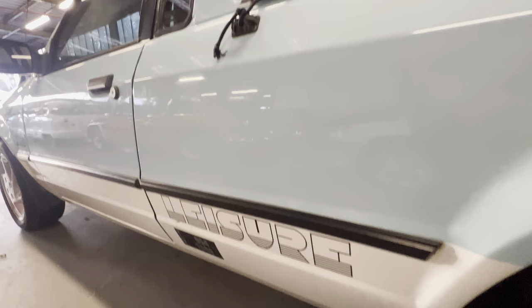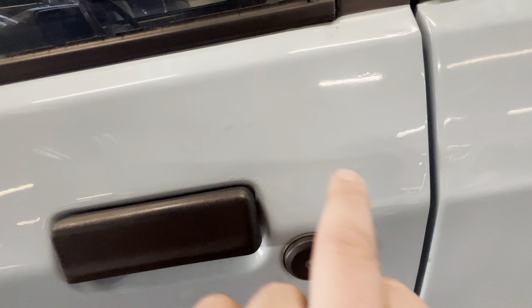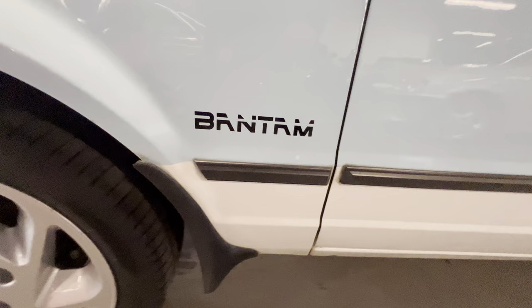A few little marks, little stone chips here and there, but that's all really to be concerned about. Really good looking colour scheme on this one as well. Coming down the sills, you've got your payload and rate-or-weight sticker, and the leisure sticker - a few little stone chips on the lower half, still looks nice and tidy. A few little tints in the sill there and some stone chips. No horrible big black salt lines like that. Onto the passenger door, a few little bubbles in the paint and a few around the handle, but no big scrapes or scratches, and a little scratch here behind the passenger door edge. Onto the front wing, again lovely and straight around the arch.